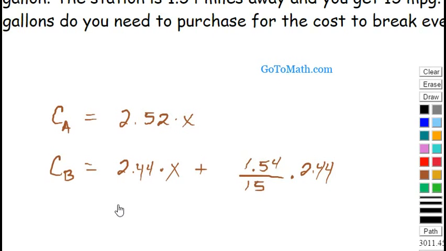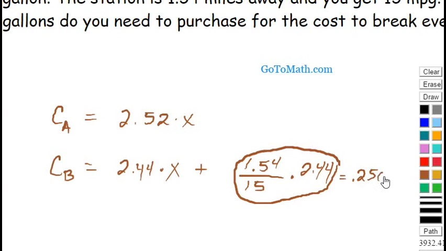So let's go ahead and find out what that number is. And after I did some magic there, I'm getting this number right here to be actually equal to, we're just going to kind of circle this right here, 0.25. Well, we're going to go ahead and go on out to 2.5. Just want to get a round off there or something. But anyway, that's what this number is right here. So it's going to cost you $0.25 just to drive over there. Okay, that's what it looks to me like. This will be $0.25. All right.